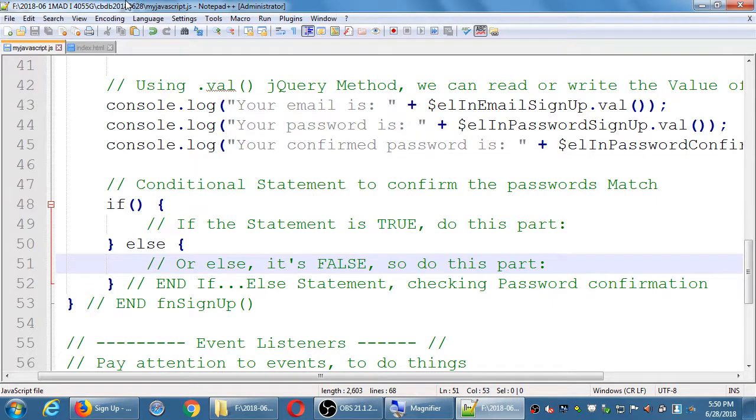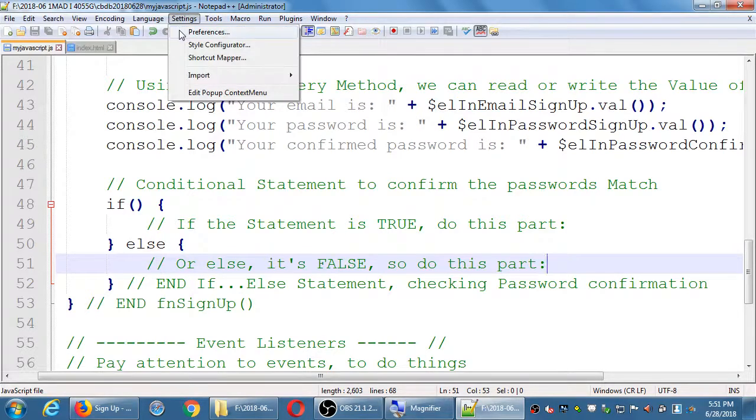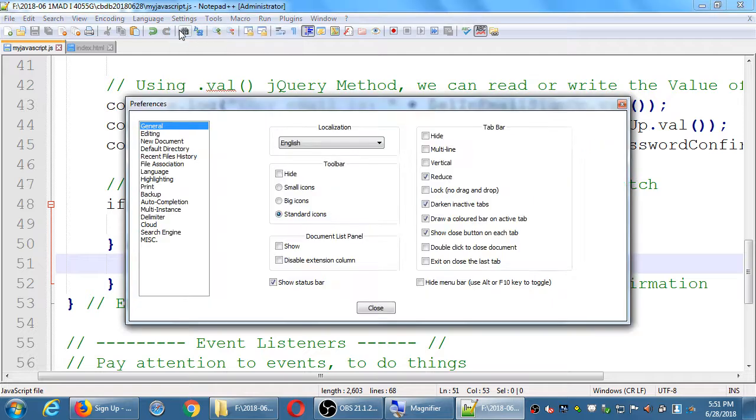You should have this automatically if you get this at home, but I purposely turned it off here just for us to do it the long way, the difficult way, so you can learn. And then at home, you can do the shortcut. So if you go up to the Settings menu, Preferences, and you will have to turn this on every time you come in because of our software protection. Settings, Preferences. We've got an item on the left, auto completion.